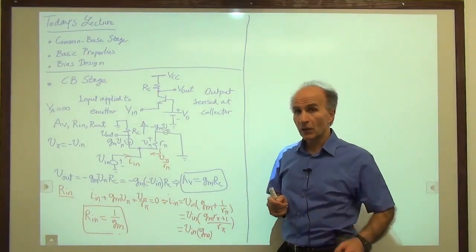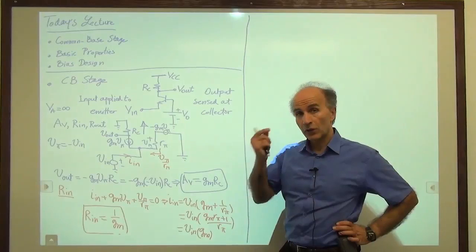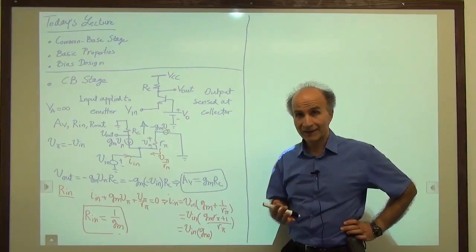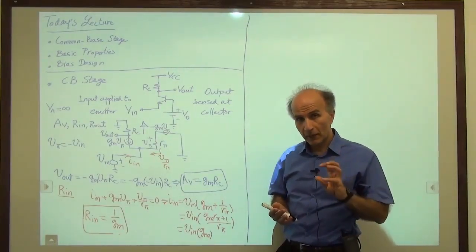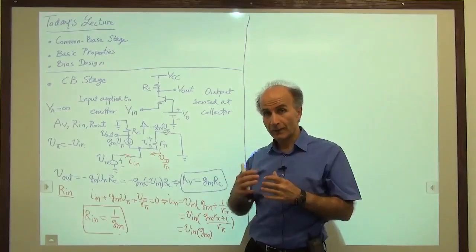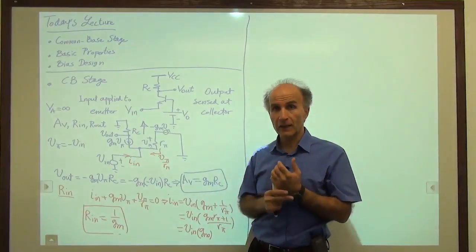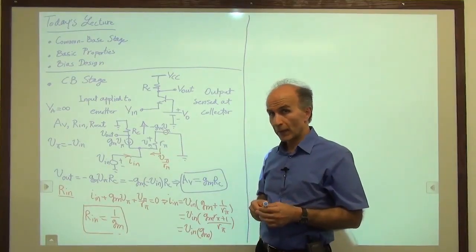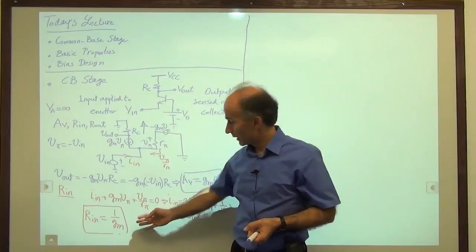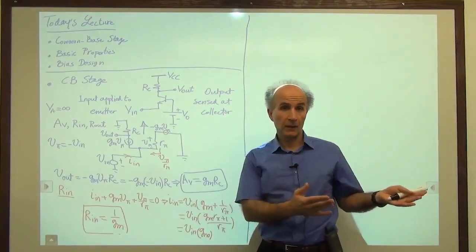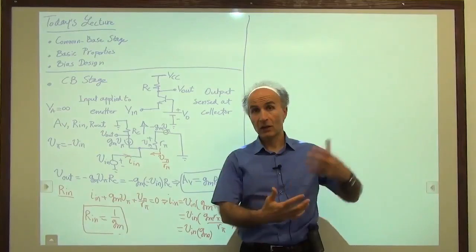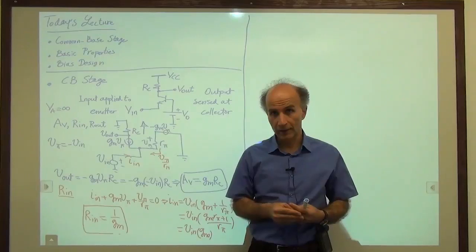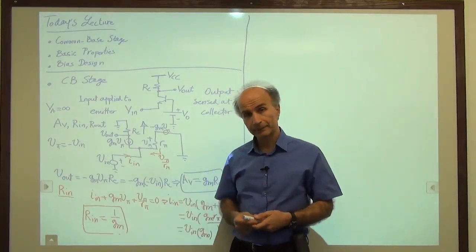Now that might cause some confusion. Originally, when I was trying to find the input impedance, I said the input impedance is troublesome because when we connect the microphone to the common emitter stage, we have some attenuation if the microphone is not an ideal voltage source. So then, is the circuit any good if its input impedance is so low? Previously, I claimed that the input impedance must be as large as possible so as not to load the microphone, not to create attenuation. But here, I have a low impedance.